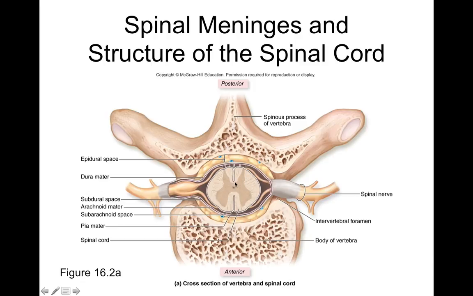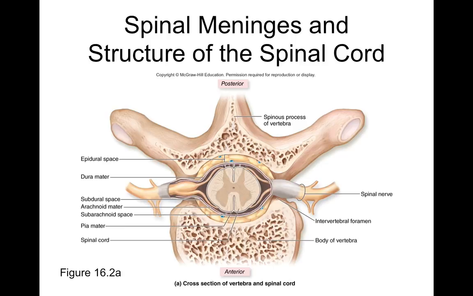And the gray matter is made of basically cell bodies. White matter is just big old tracts of myelinated axons. Coming off the spinal cord, we have little nerve roots that emerge, and these nerve roots are basically bundles of axons that either go into or out of the spinal cord. And these nerve roots can converge right here at what we call the spinal nerve. The spinal nerve is what exits the vertebral foramen through the intervertebral foramen.